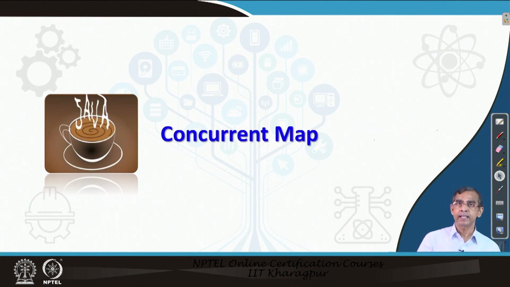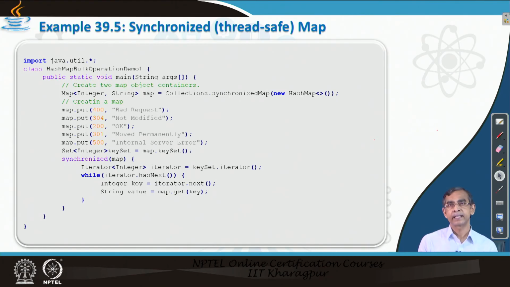Now, synchronization is an issue, and whenever we use tables, particularly databases, we cannot live without synchronization, because multi-threading has to be there. In the Java map framework, they have recently introduced a synchronized, or rather thread-safe, map framework. Now I will give an example of how a synchronized map can be created. For that purpose, there is a Collections class you have to consider. In this class, there is a method called synchronizedMap.